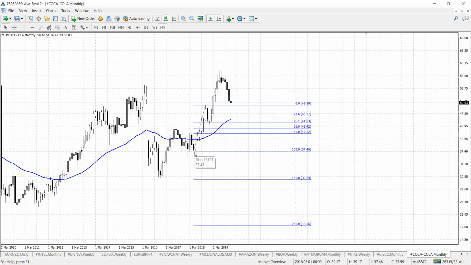Prices move all the way from $37 back in the first half of 2018, all the way. They found support at 38.2% Fibonacci, $44. And then they continue all the way up. In this case, I can show it to you on a big scale. This Trend Fibonacci has been completed. Do you see it? This Trend Fibonacci was completed 1, 2, 3, 4. Here is completed. It was completed 4 months after the entry, when we found price support at 38.2% Fibonacci, $44.80. That's what it took. It took 4 months to be completed.